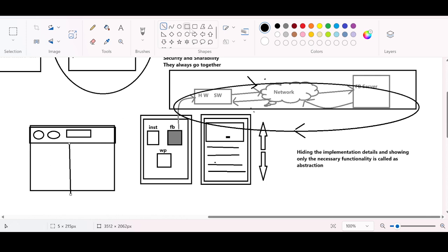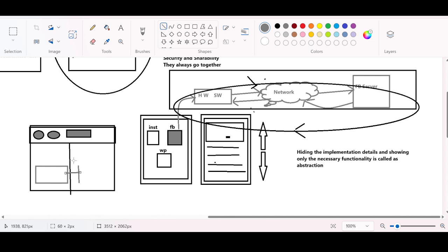So do you really worry about the internal things? You take the unwashed clothes and put them inside, and the washing machine takes care of what it is supposed to do. Are you worried about the size of the motor, how much RPM it is rated for, how much electricity it consumes, at what rate the motor is running, or what the input voltage is? We don't worry about the internal things. This is abstracted, hidden inside.